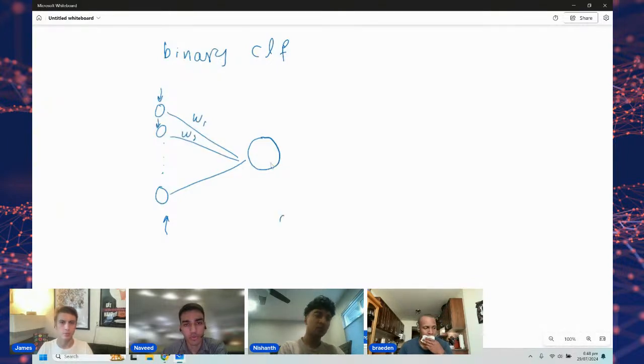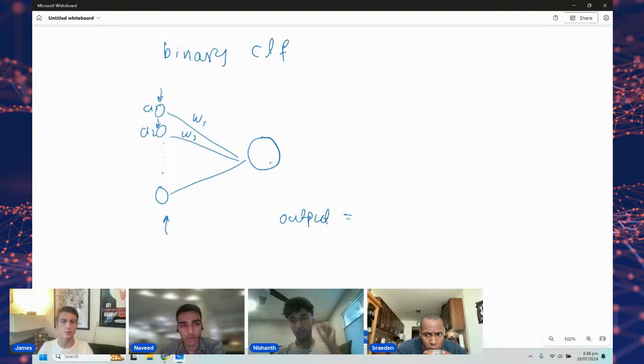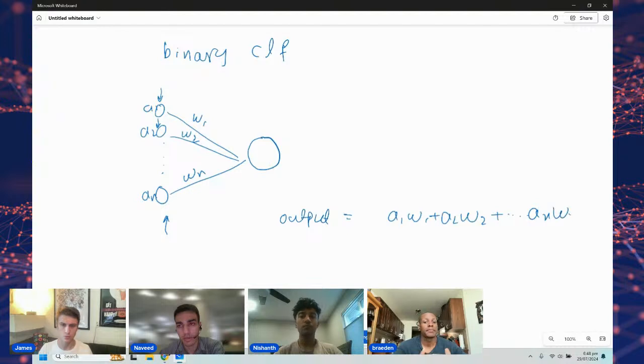So the output would be, let's call the activations A1, A2, ..., AN, and the weights W1, W2, and WN. The output would be A1 W1 plus A2 W2 plus ... AN WN plus the bias term. And you can apply a sigmoid to this thing.